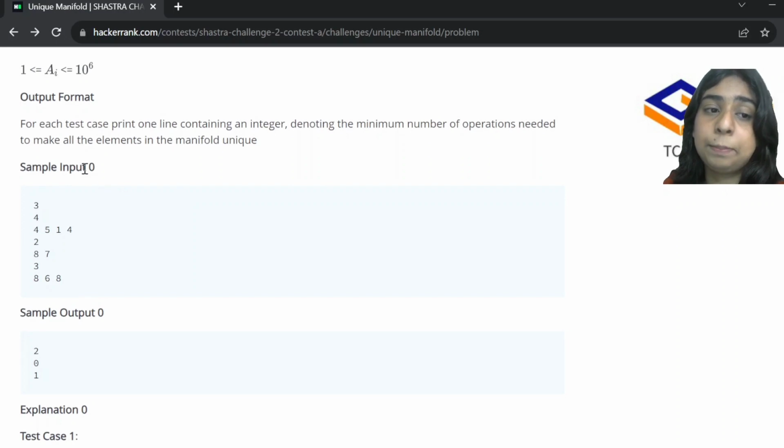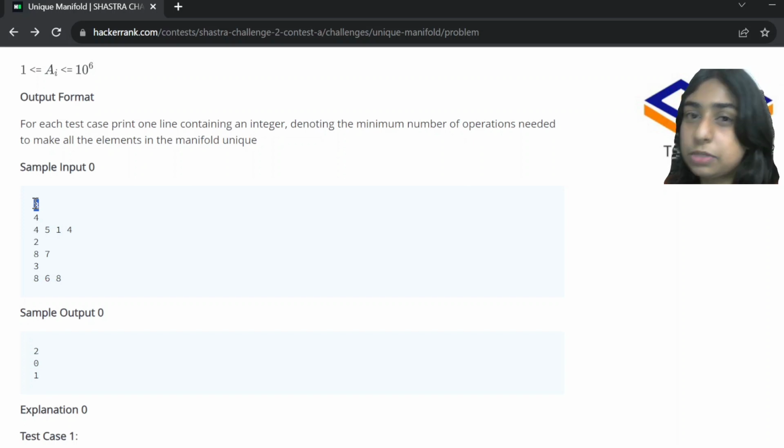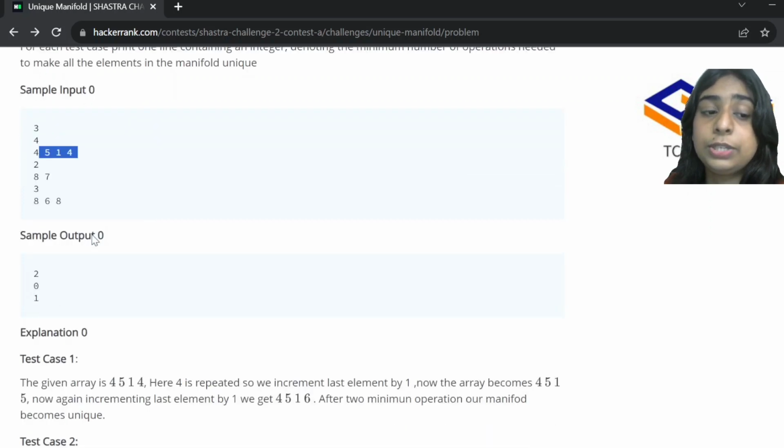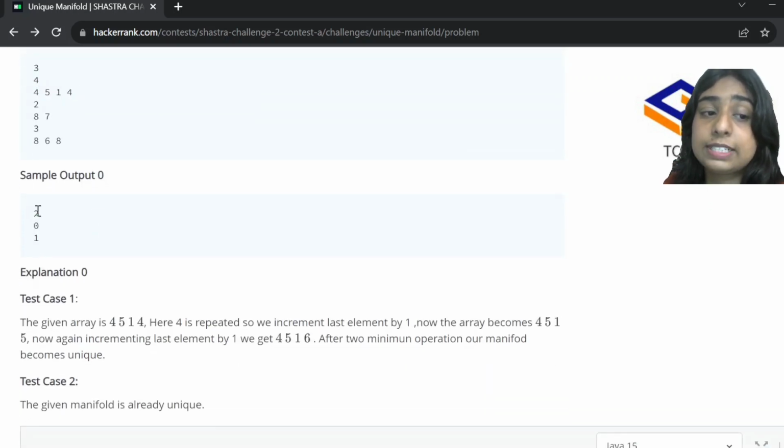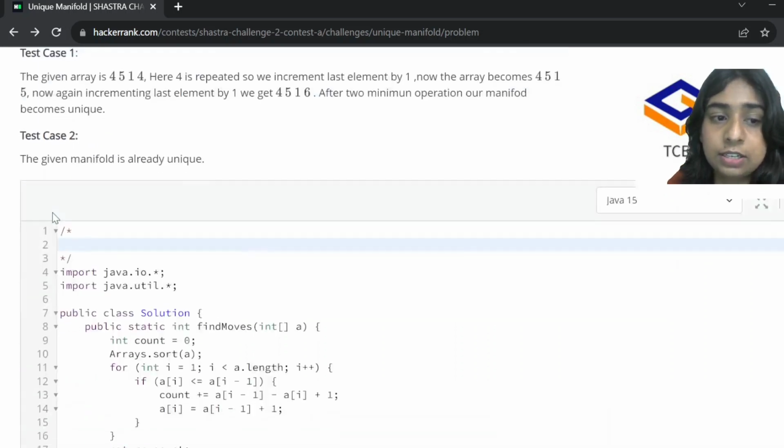If we see the sample input, we have to take the input of the number of test cases, which is how many arrays you are taking from the user to perform this test on, the length of the array and the elements of the array. And all you have to give as an output is how many steps it would take to convert this array into a unique array by only performing +1 operations on the elements.